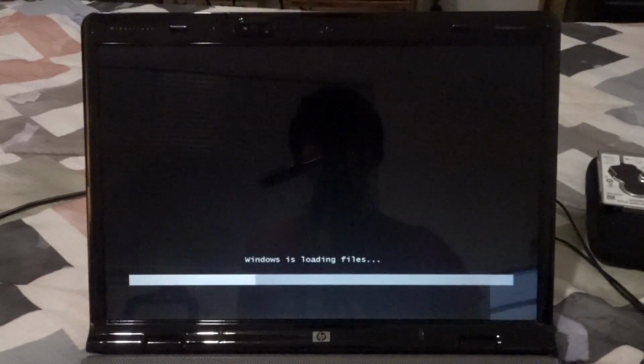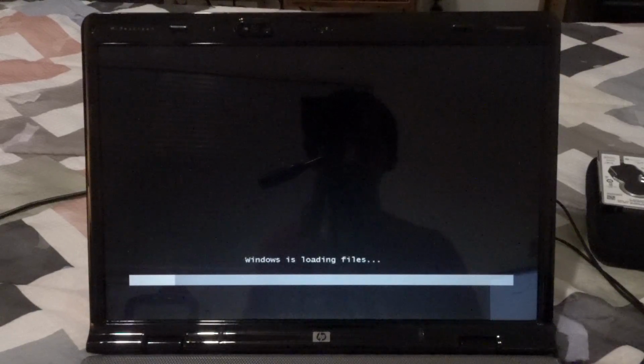So yeah, without rambling about a minute or so, let's go ahead and power this thing on and get to installing. So I'll zoom in my camera here. I will hit OK when it says press any key to boot from CD or DVD. Now this is a 64-bit version of Windows Embedded POSReady 7, and it's gonna take its time to load the files.